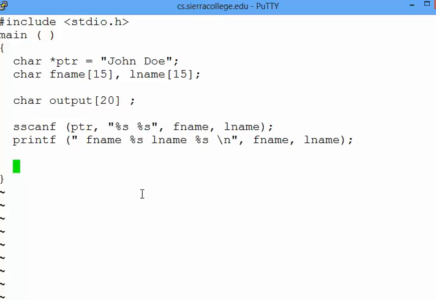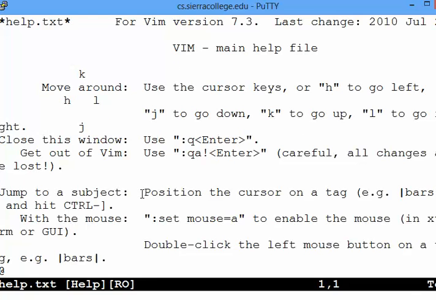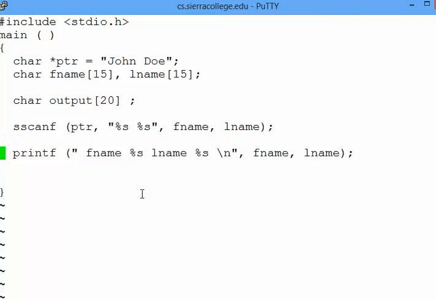I'm going to use sscanf to send it to two variables, and I'm going to use the two variables to print into this output buffer. How am I going to do that?